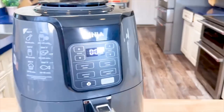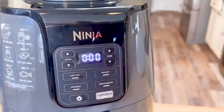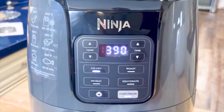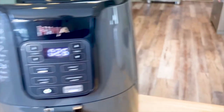So now, all right, let's check out our Ninja. The sticker on the side is telling me 390 degrees for 22 to 26 minutes. That sounds pretty good. So we've got our air fry button. It's gonna give me that 390 degrees. And we're gonna go ahead and get all the way up to 26 minutes. Hit that start button. You are off to the races.